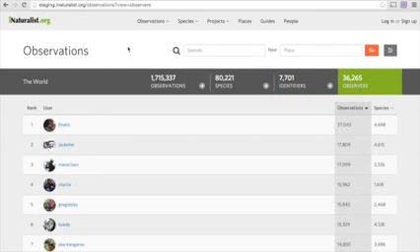Similarly, the Observers tab summarizes observations by the people who observed them. Observers are ranked by both the number of observations and the number of species they represent. Fanatic has observed over 37,000 observations representing nearly 5,000 distinct species. You can click on people to learn more about them, message them, or follow them. Connecting with top identifiers and observers is a great way to learn more about observations that interest you.